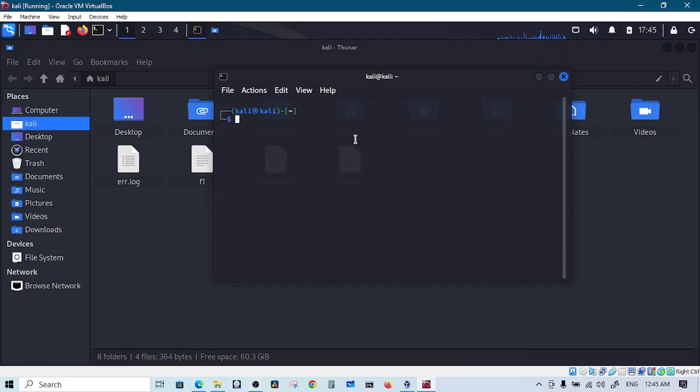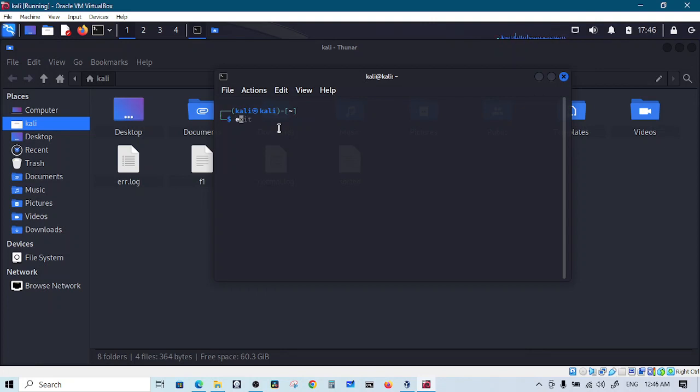In today's video we'll learn about customizing the prompt, and specifically this part right here. We'll learn how to customize it and change it. By default, as you can see, we get Kali, the username, the host name, and then the directory you are in, right? So how can we modify that?